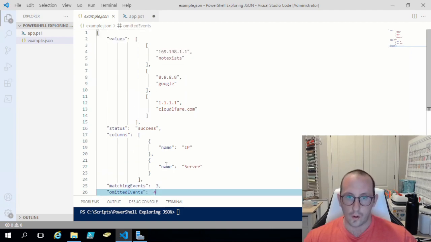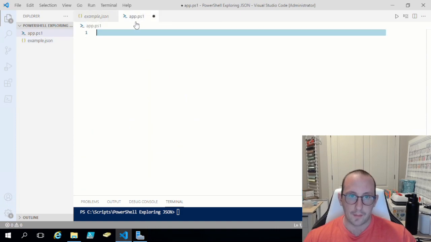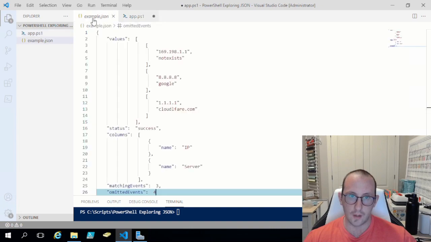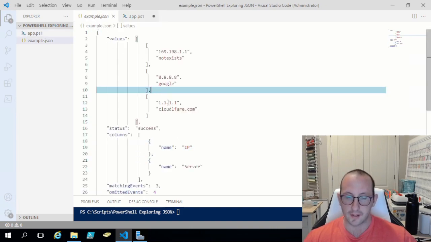We're going to look at how we can see all these different values, and how we would work with JSON in PowerShell. This will be a bit more of a deep dive into working with JSON in PowerShell. I'm going to go over two ways to do what he wanted. What he wanted to do was rebuild this database in a PowerShell object, to be able to query it easily and get more information.